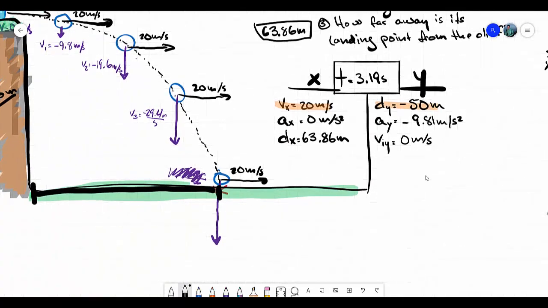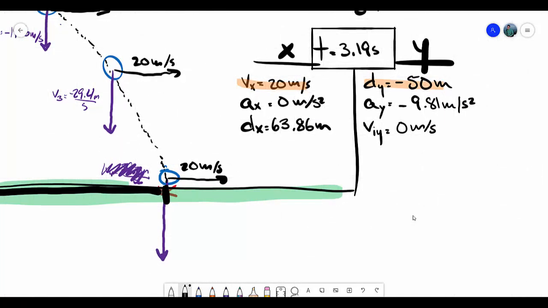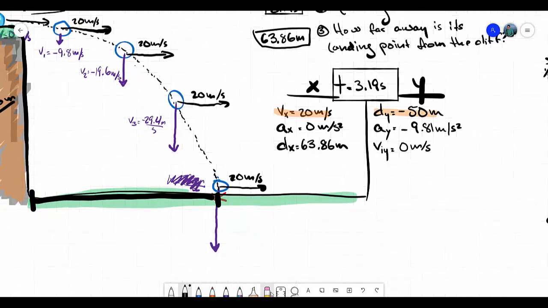So how fast the ball is moving when it lands takes into account the fact that, let me just redo what I just did there. Did that work out okay? Yeah, it did. This ball has an x and y component. If this ball has an x and y component, its final speed, its total speed is a combination of the two.